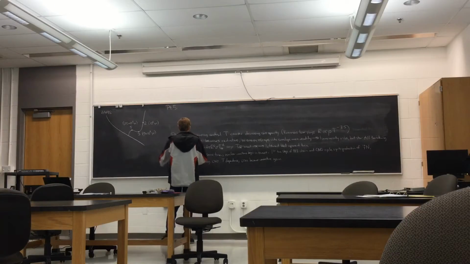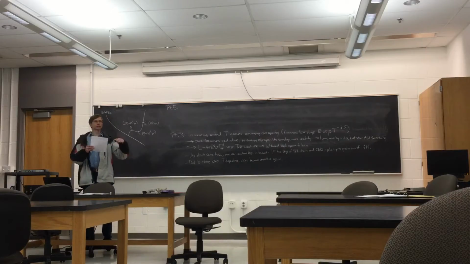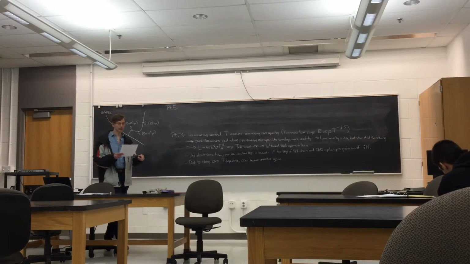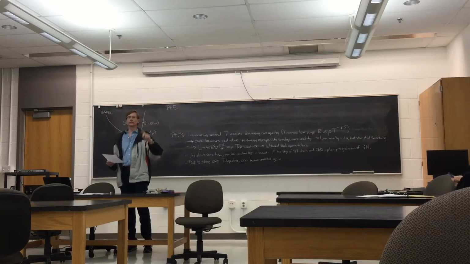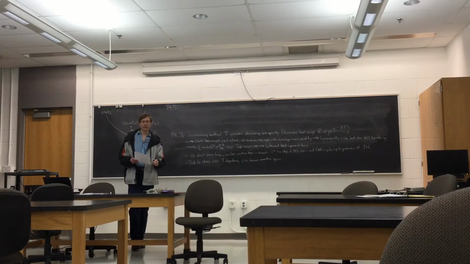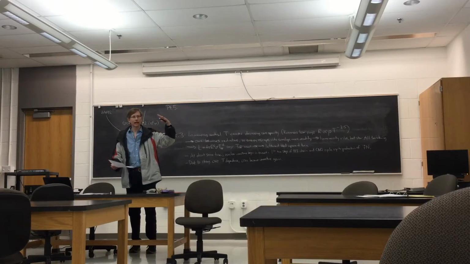Point 5. So at this point, the nuclear energy generation rate becomes large enough that it makes the core expand. And if the core is expanding, then that means that you're doing work against gravity. So epsilon sub gravity becomes negative because you're expanding the core. So that means that you have to put in energy to do that.